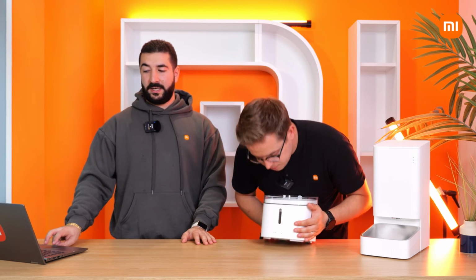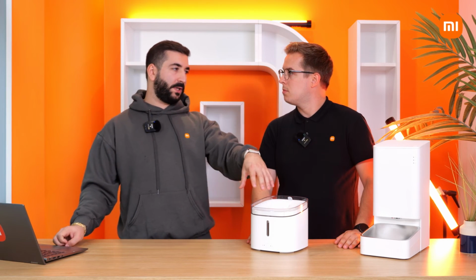Am I right as well? That looked like that lights up. It does, yeah. So that, again, is more of an indicator light. That will indicate in terms of the monitoring, so both in terms of the filter, if it's needing to be cleaned, for example, things like this, that will show you an indicator on both the front of the unit itself and then also on the application itself.